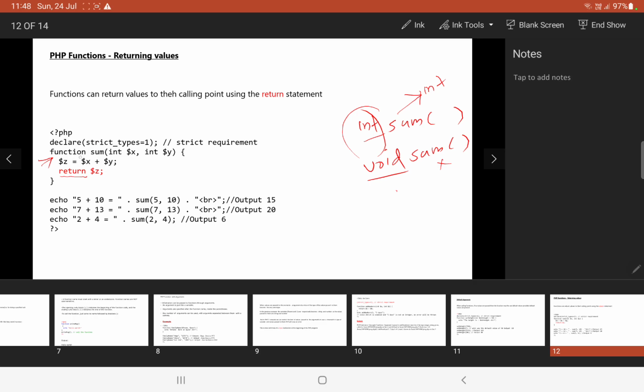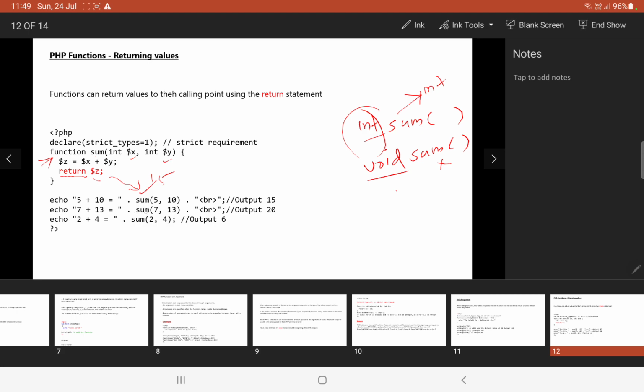So you can see a function here, function sum, 2 arguments x and y, and this function is called sum 5 comma 10. 5 is copied to x, 10 is copied to y, and the sum of 5 and 10, 15, is assigned to z, and return z now returns 15 to this point, to produce the output 15 here.